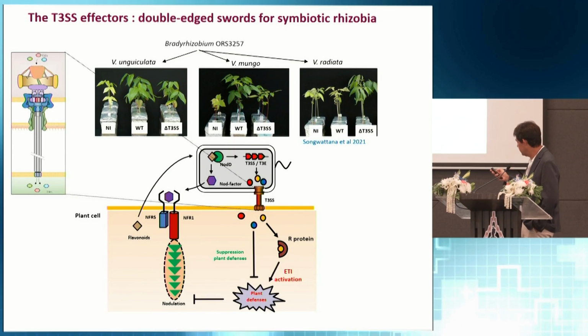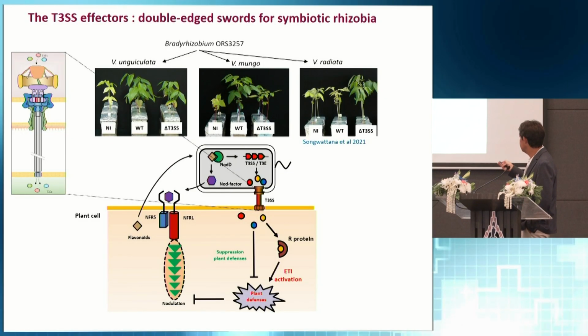In these last cases, this results from the fact that some effector proteins are perceived by some resistance proteins that will then activate an effector-triggered immunity response. This is a hypersensitive response during which the bacterial and the plant cells die, and so this permits to limit the bacterial infection. So these two examples clearly illustrate that the type 3 SS can play a dual role, a positive or negative role, depending on the host plant.